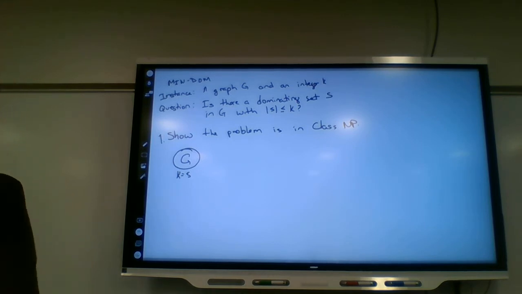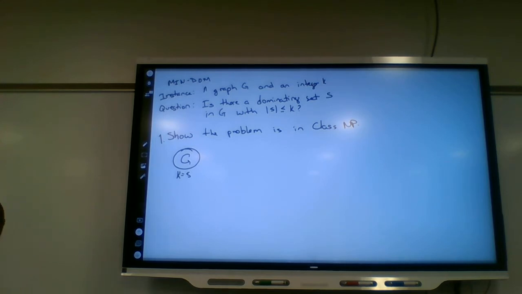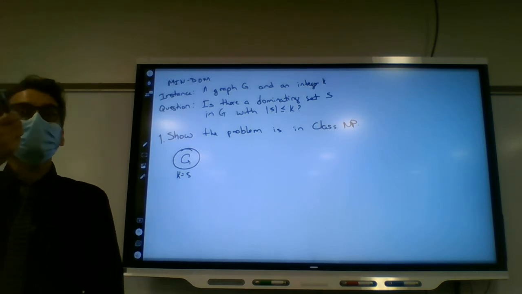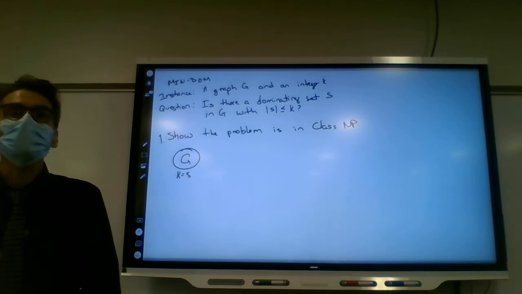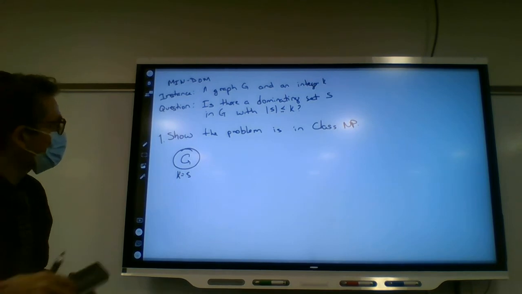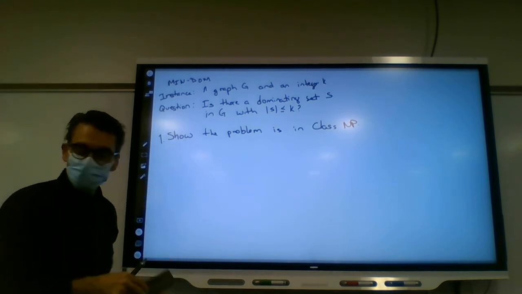What's the worst we have to do? We have to check a bunch of edges, right? So we have to check a bunch of edges to see if there's connections between them. So it depends on how we represent the problem also, but we can just check to see, does everything have an adjacency in his 5? If it doesn't, is it one of the 5? And that's how we would check, right? And so the problem is in class NP. We can check an answer pretty quickly.